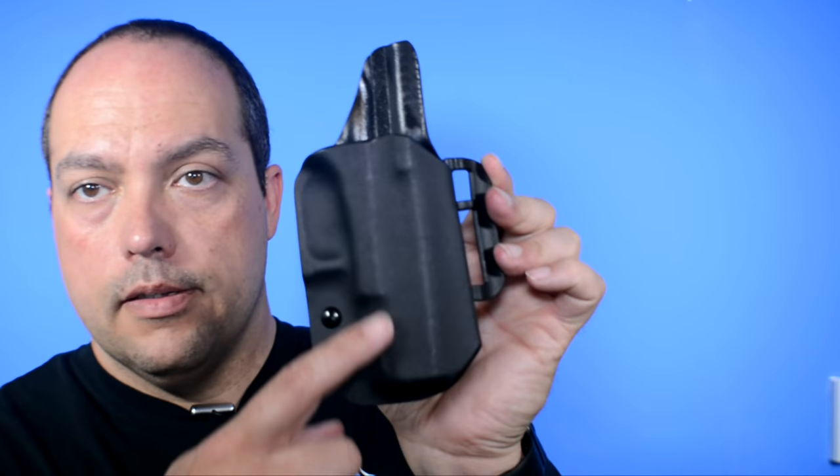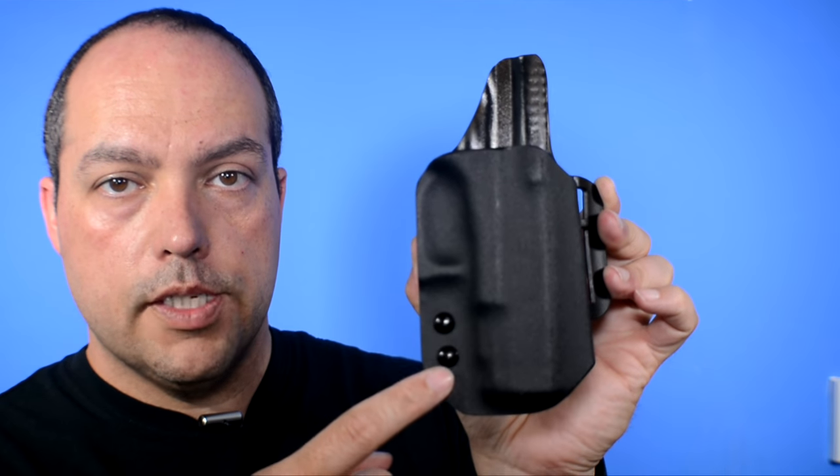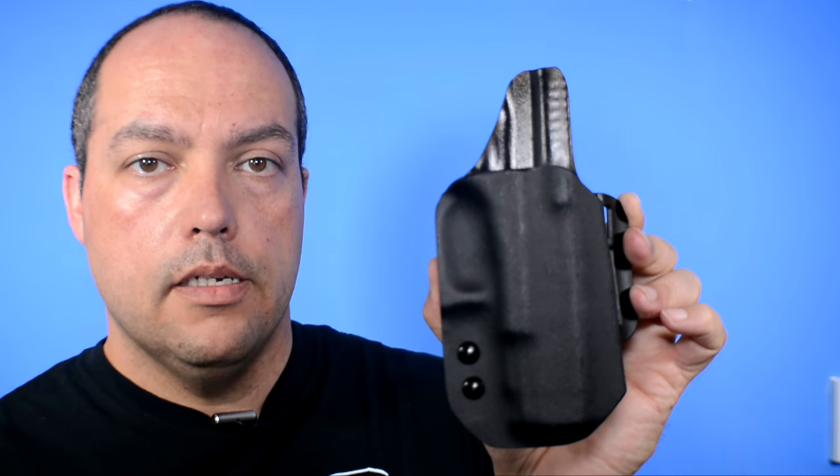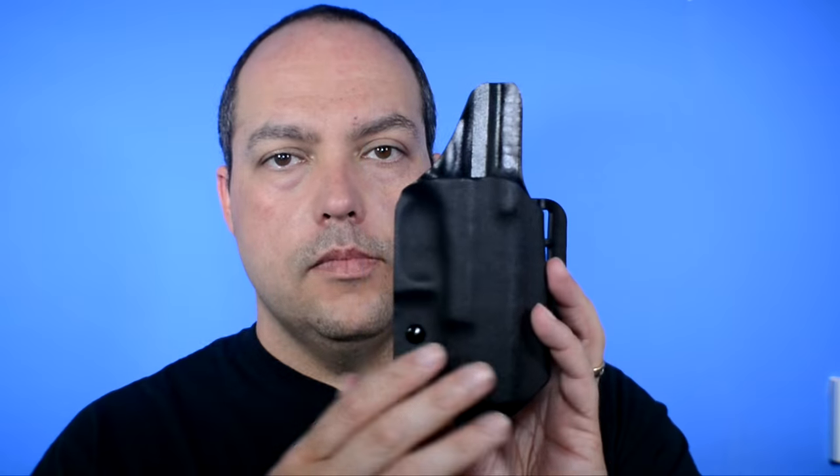That is a big concern with a lot of people who wear a belt holster for their rig — a lot of people have switched to drop-leg holsters for that reason. So if you're looking for a fantastic range holster, or even just a duty holster for a non-police rig — something you're going to throw on real quick — this is going to work. Just like the previous version, it's got a simplistic design with two retention screws so you can set it as hard as you want to lock your gun in, or as loose as you want to facilitate a smooth draw.